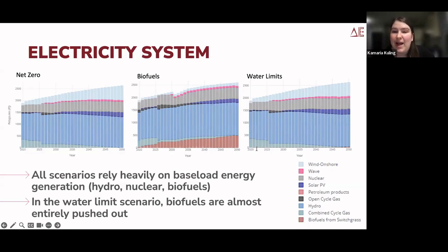This sort of points to that having that low carbon baseload generation is pretty critical to decarbonizing the system while maintaining resiliency. There's a lot of benefits there. And this is a concern with electrification and decarbonization in general, and sort of highlights why we're interested in biofuels as an energy source, of course. But there will also then be those impacts on land and water. And in the last scenario here, the water limit scenario, you can see that the biofuels are almost entirely eliminated. And so that sort of hints to those impacts to come that we'll see in the next couple of slides.